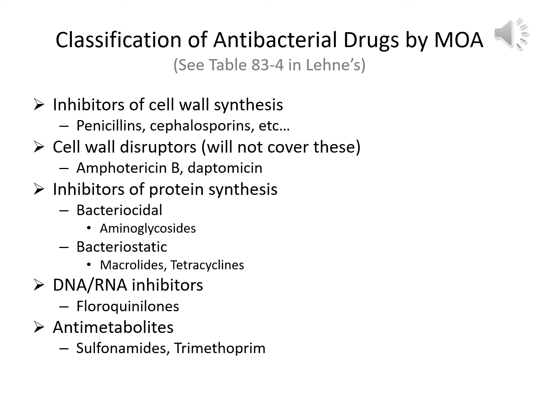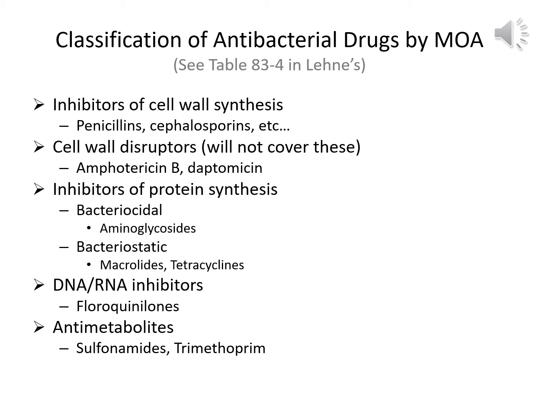And then finally, before we jump into individual classes of antibiotics, there's another way we classify them, and that is by their mechanisms of action. If you look at table 83-4 in your textbook, it has a nice classification by mechanism of action. This is how we'll follow this outline in our lecture from here on in our walk through the antibiotic world.